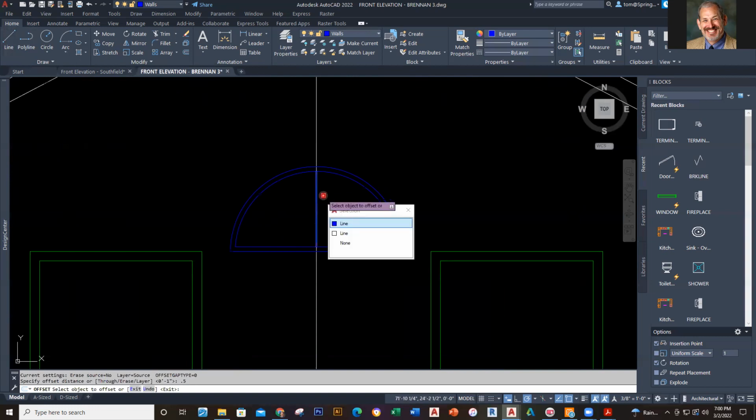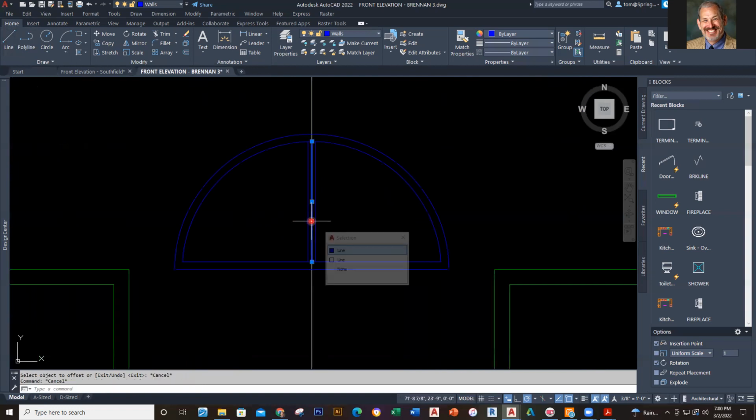So here and over, and 0.5 that way, and go over there and do this. And it's 0.5 again. So at that point, I got this extra line. Don't need that anymore. I can delete it. So I've got that. And then at this point, you can see where I'm going with this whole thing.